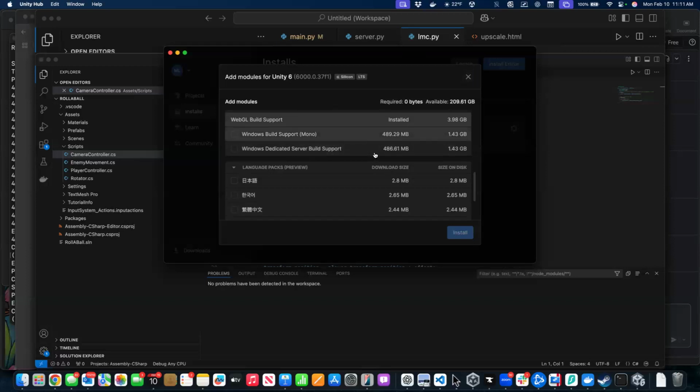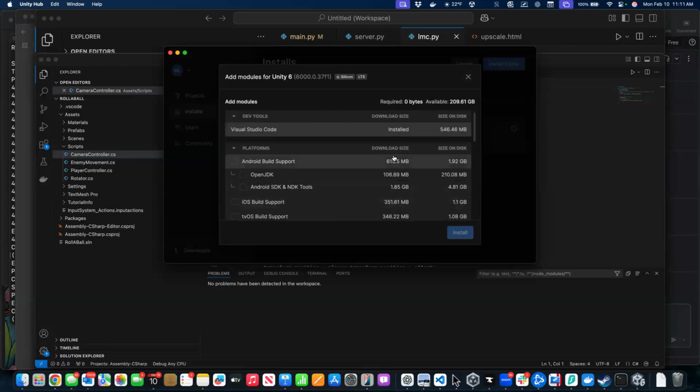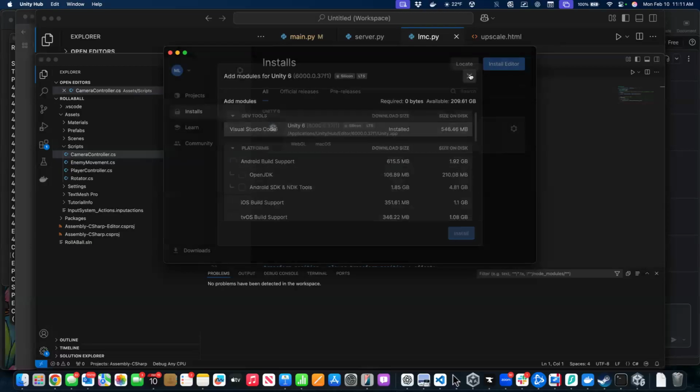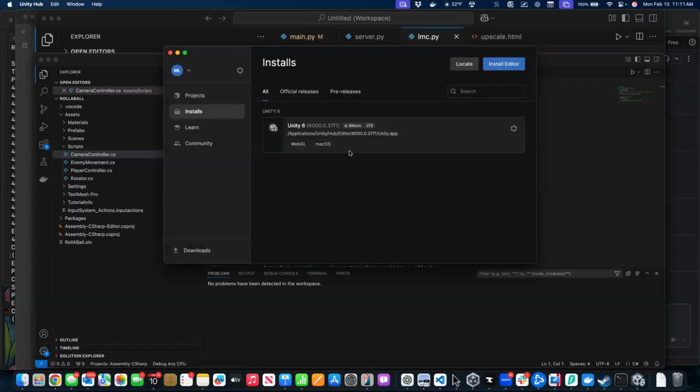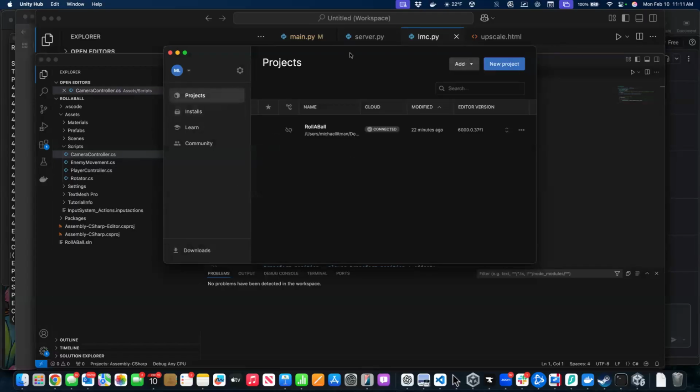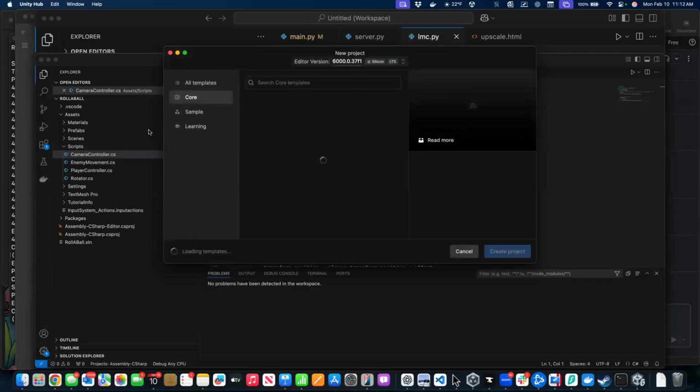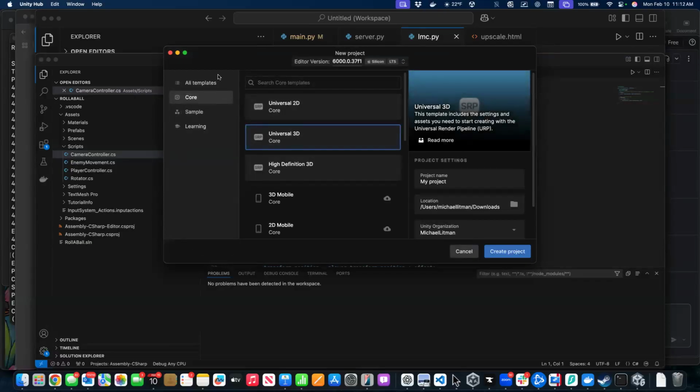All right. But right now we don't need any of that stuff since we're just running it inside of the editor, so I'll just close that. You would have created your first project. When you create a new project, it gives you a bunch of templates as starting points. I think for this tutorial, I had to use Universal 3D Core. I'm guessing High Definition 3D must support larger textures or something like that. We're getting a little out of what I know about this, but for making a 3D game, use 3D Core; it probably gives you everything you need to get the ball rolling.